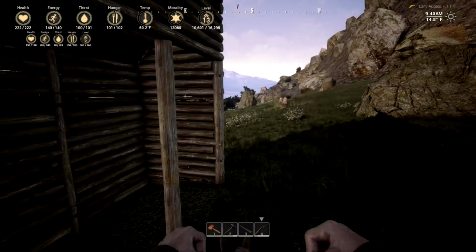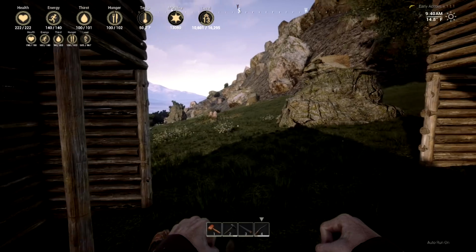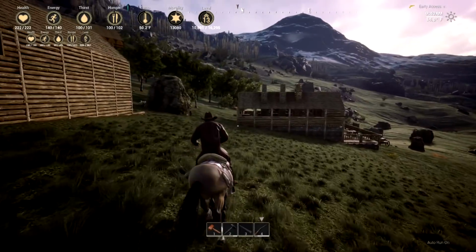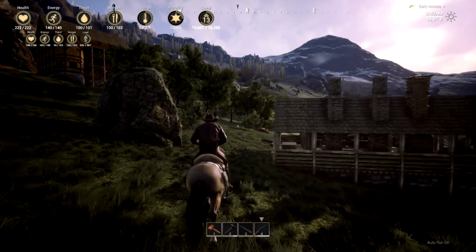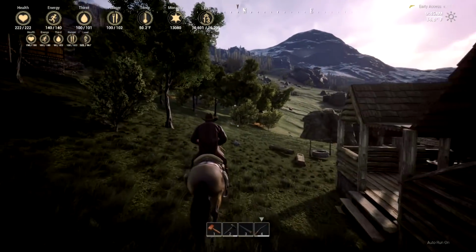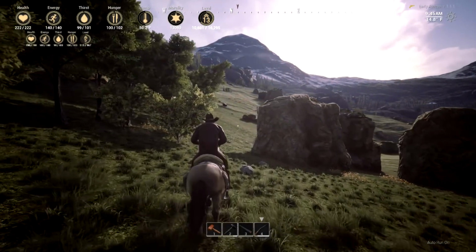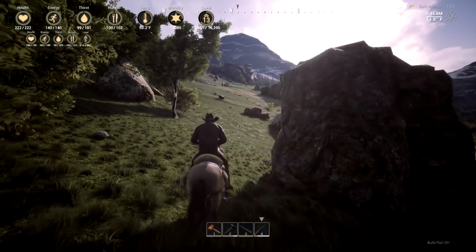I've got Ace saddled up. If you guys don't mind real quick before we call it an episode, I would like to go check on little Jimmy, make sure he's doing okay over here at the mine. See what he's doing, what he's got going on. If he's just standing there, if he's walking, if he's doing anything at all.